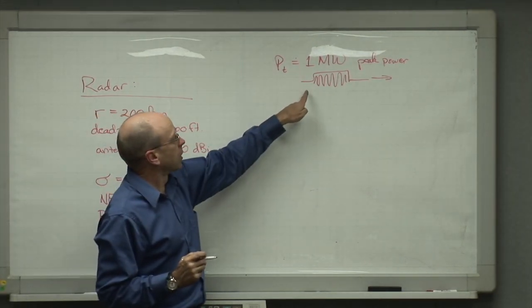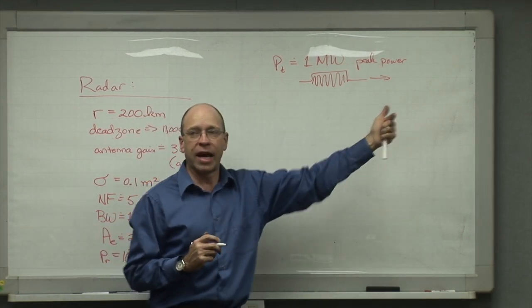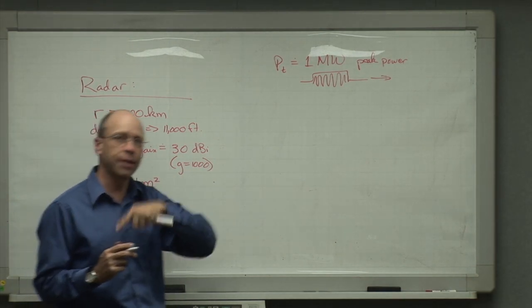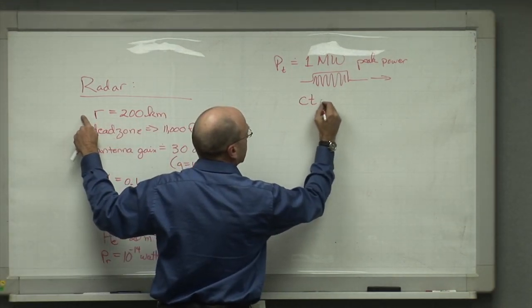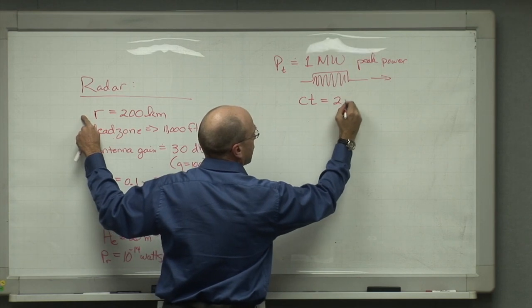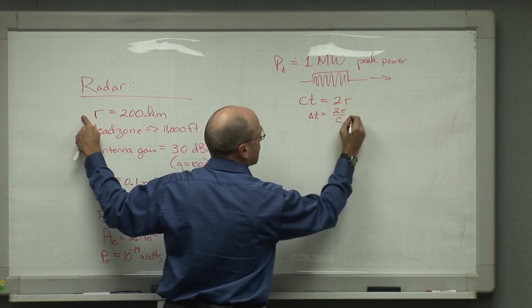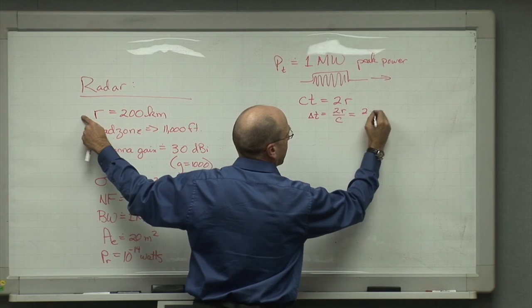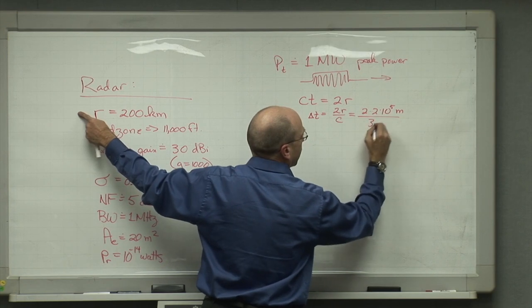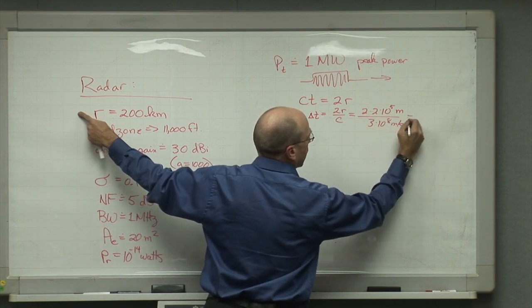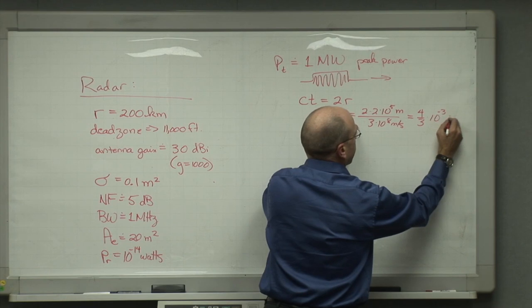Now, how much time do we need to allow from the time that we transmit one of these pulses to the time that we could get an echo back from a target at maximum range, at which point we can then finally generate a second pulse to go out and look? Well, speed of light divided by 2. Right. Speed of light times delta t, this interval, is going to be equal to twice the radar's radius. So delta t will be equal to 2r over the speed of light. That's 2 times the range, which is 2 times 10 to the 5th meters, divided by 3 times 10 to the 8 meters per second. And so that's equal to 4/3 times 10 to the minus 3 seconds.